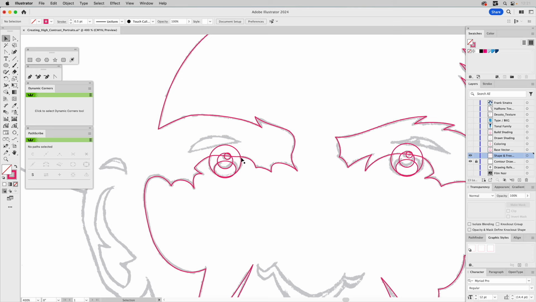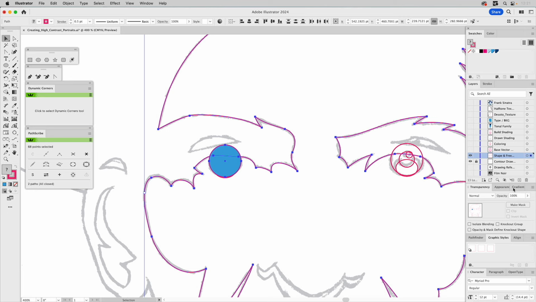And now we're going to go ahead, because this is going to be filled with white. So this background area in the negative part, this is going to be black. This is going to be black. So we're going to make a copy of this eye shape. And just so you can see what I'm doing, I'm going to fill with blue, select the shape of the face, like that. And let's go to the Pathfinder and go minus front. So we're just knocking that out like this.